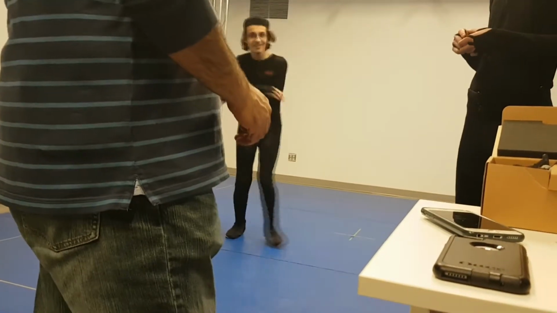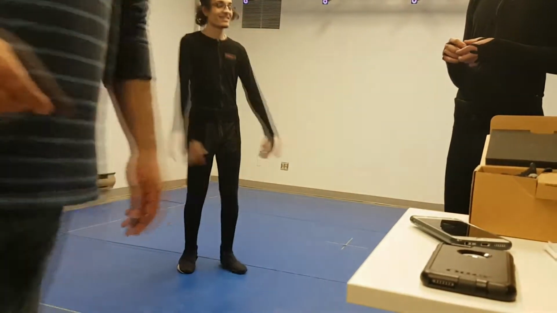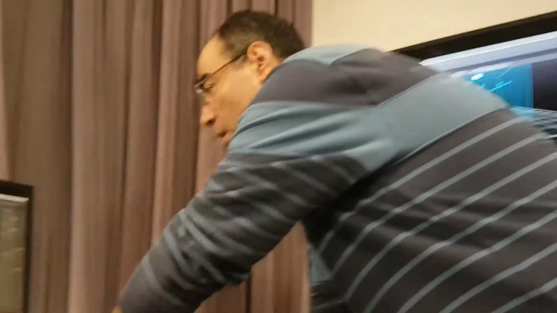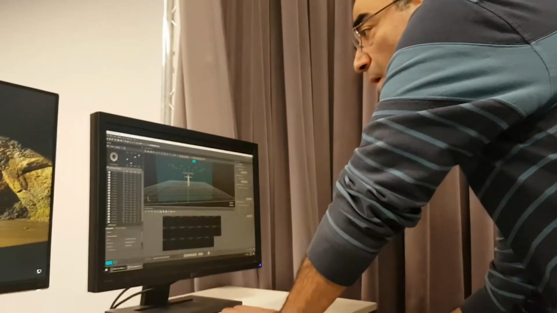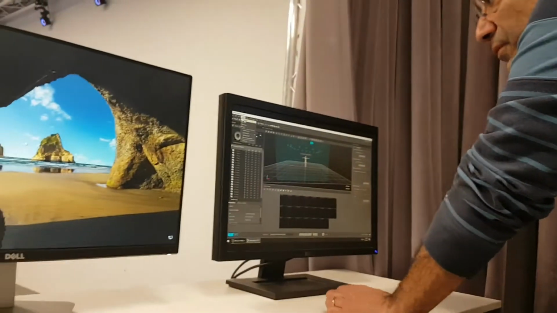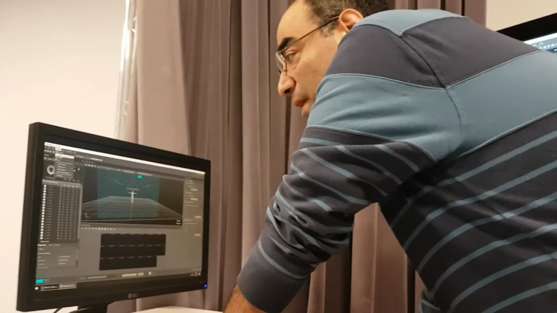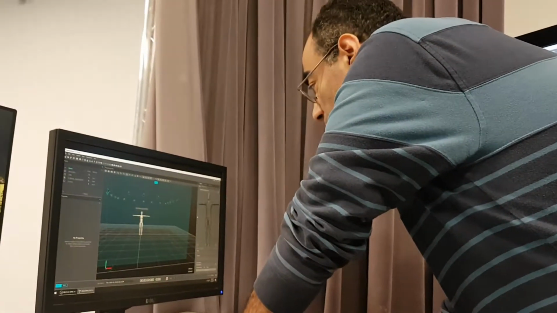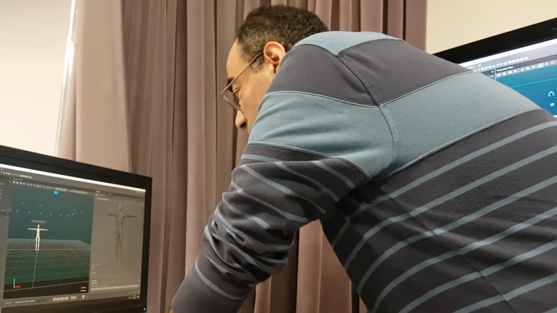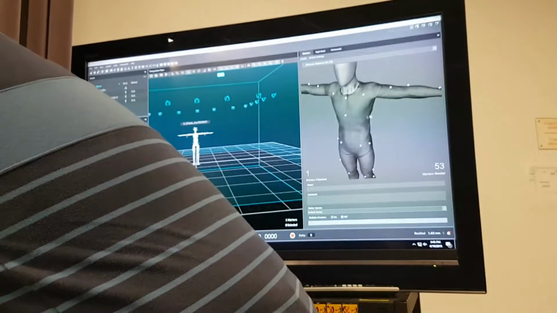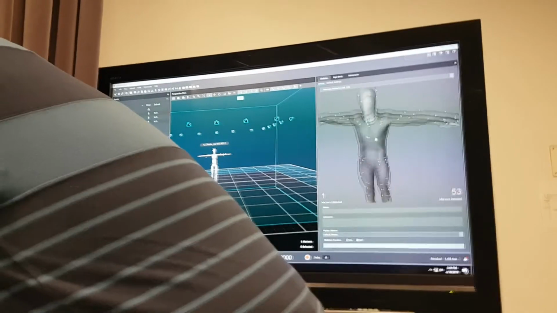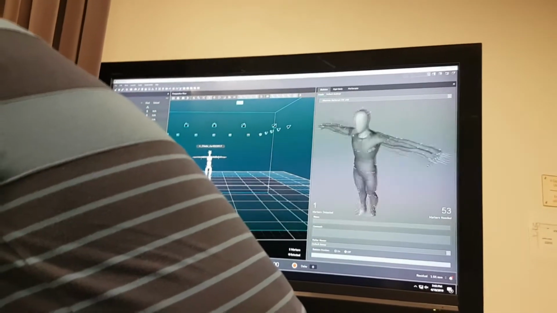Okay, so let's start with you. Oh, that's better. Much freedom. You have full range of motion. Usually you're limited by pants and stuff. So for reference, the next step is to go to layout. For reference, you have this guy. You don't need to remember the spots, but you can use this guy to see where the markers could go.